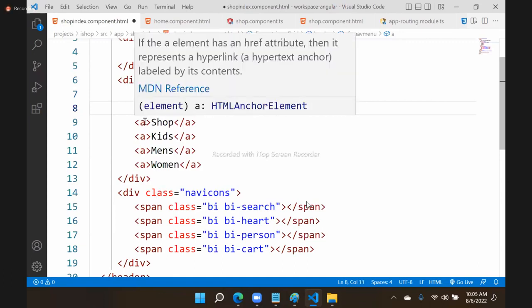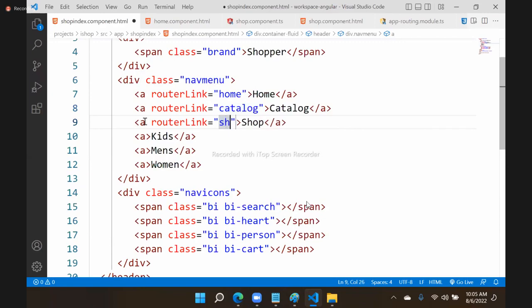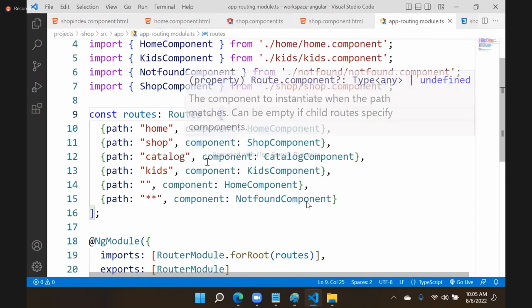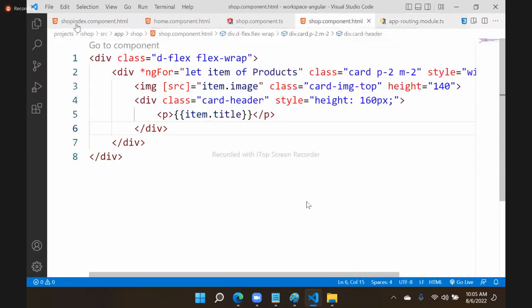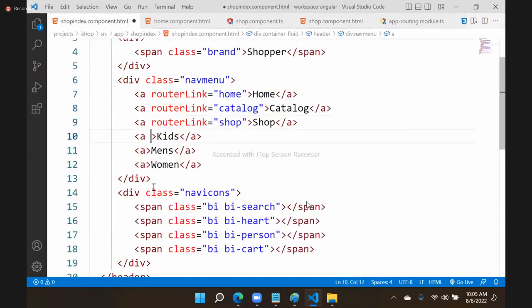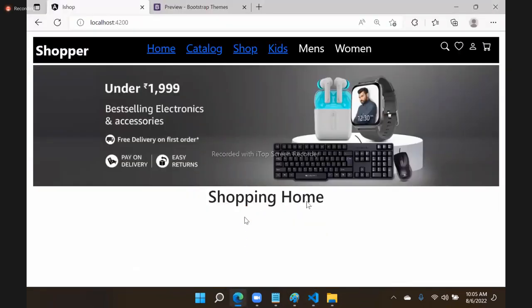This is the route link. Route link. What is the path name? Shop. Make sure that these are configured in routing module. Understood? If anything you configured which is not in routing module, it will show error. Make sure that you have used these only. Okay. And another one. What is it? Kids. So route link is kids. For men's and women, we haven't created anything. Leave it like that. And once you configure this, you can see that these are the links now.